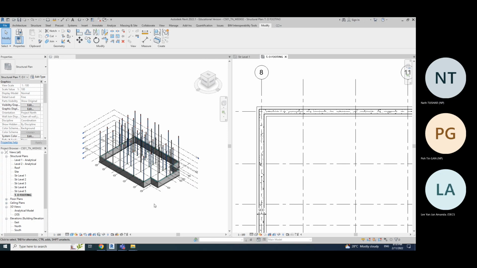Double click. Still, there are overlaps. So how the software checks that is there is this command over here. Run this command. Once you run the interference check, it will detect you that exact location.